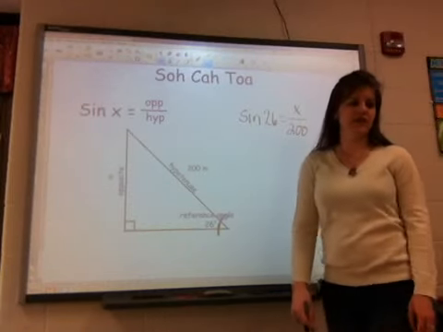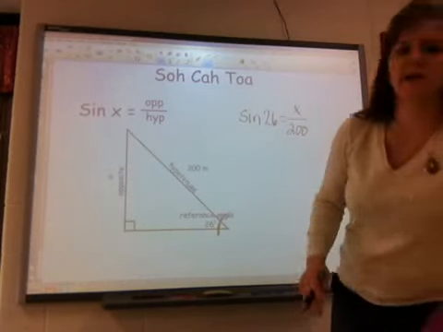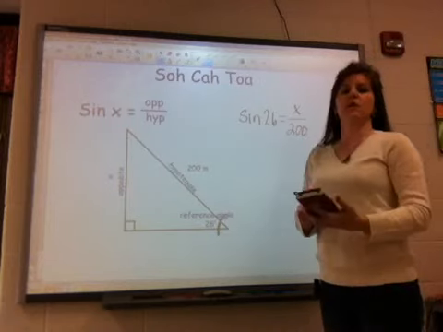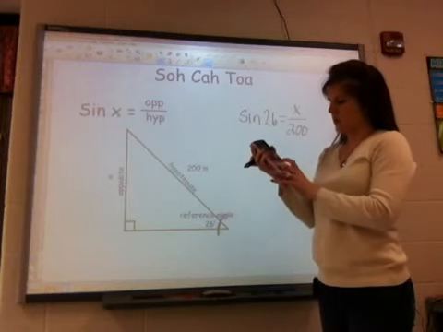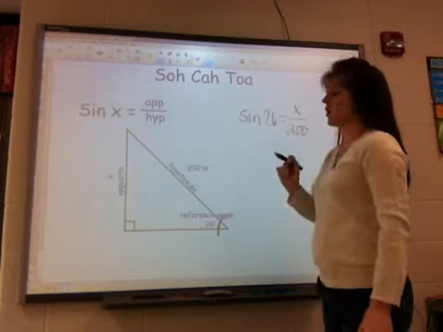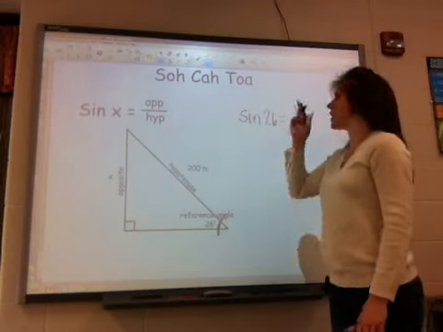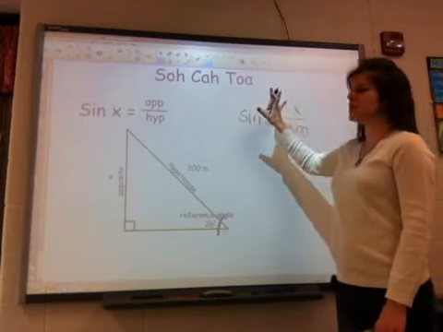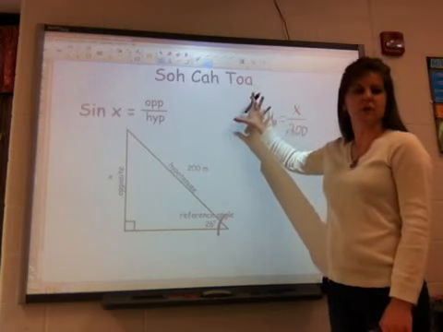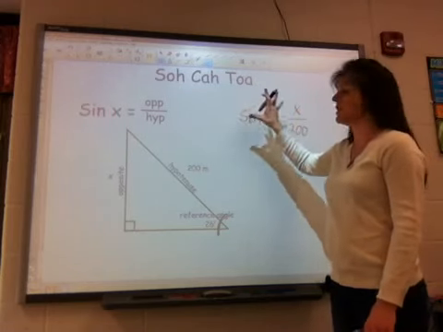Okay, so now to figure this out, on your calculator, we have the sine button, so we can use it. And we already know the angle measure, so we're not going to use the inverse sine. We're just going to use regular sine. But I'm going to get x by itself. So think of this as just being a number. Don't let the word sine confuse you. This is just a number.